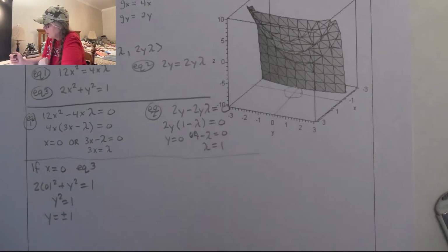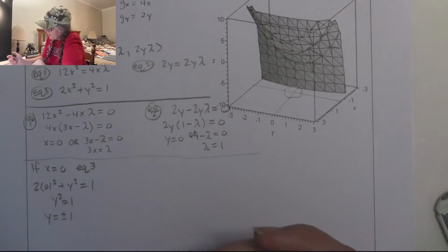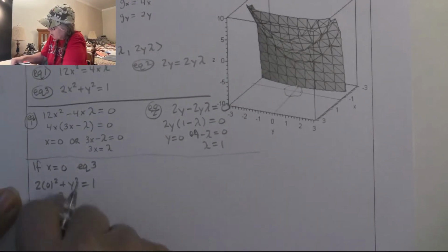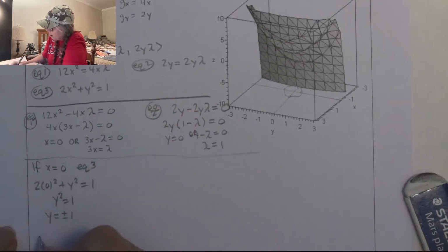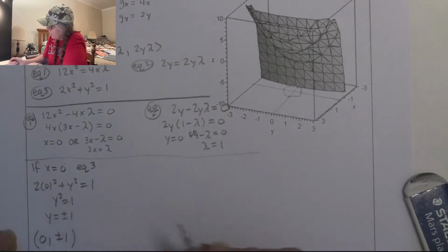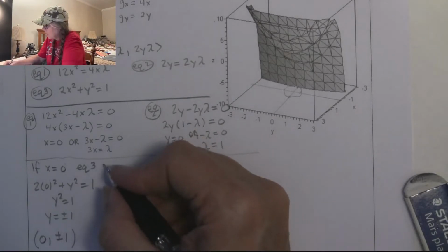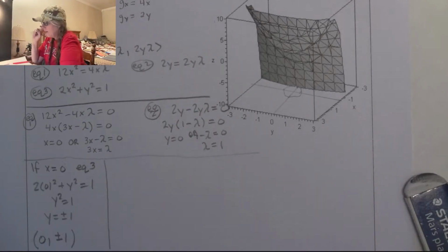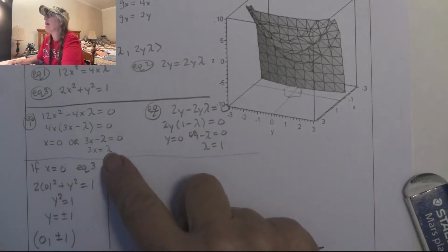my situations here. And so this is giving me the point f at 0. You could just write it as 0, an ordered pair, or you could put it as f 0 and then plus or minus 1. Okay. And I'm going to be checking these things out. So I'm going to make a little line. I found that one.